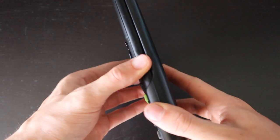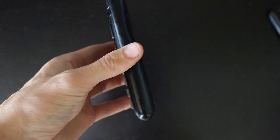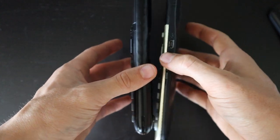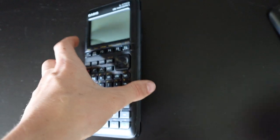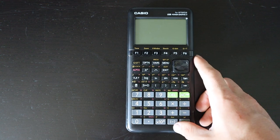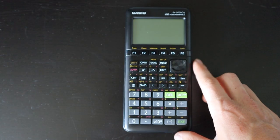One of the first things you'll notice about this calculator is how thick it is — about as wide as my thumbnail. These days it's uncommon to find a calculator this thick; the TI-84 Plus CE is a lot more sleek, and the HP Prime is even thinner still. The reason for this is largely because the Casio uses disposable batteries, whereas most other calculators have rechargeable lithium-ion batteries which are much thinner.